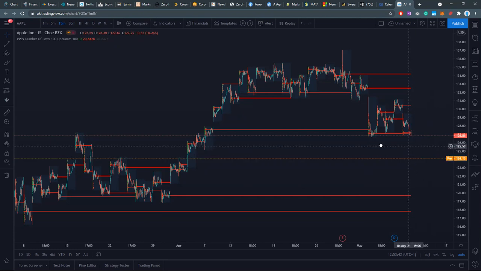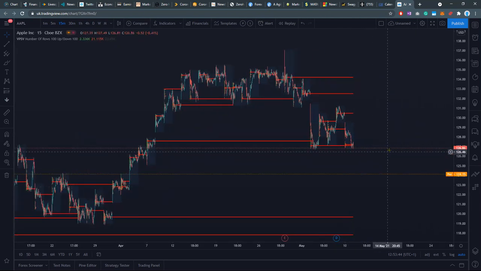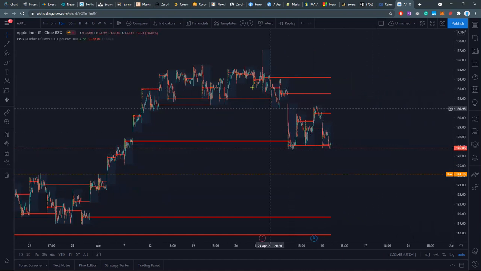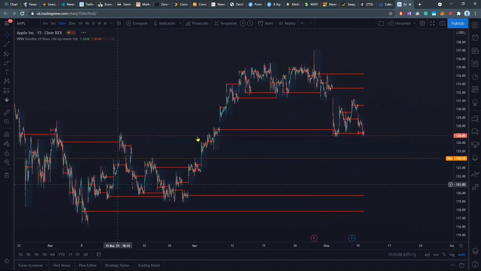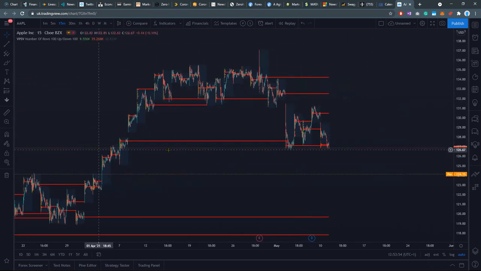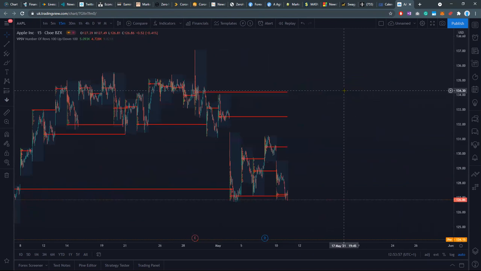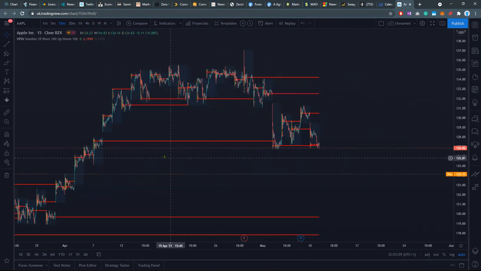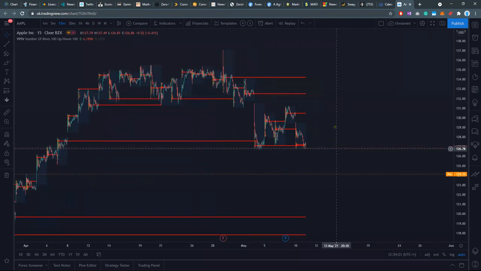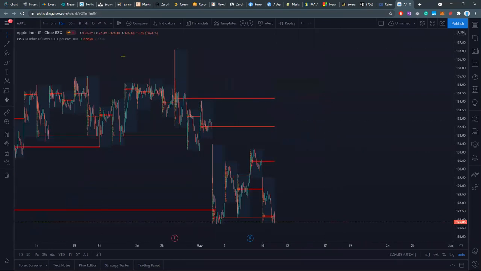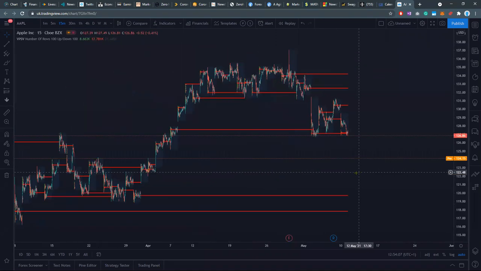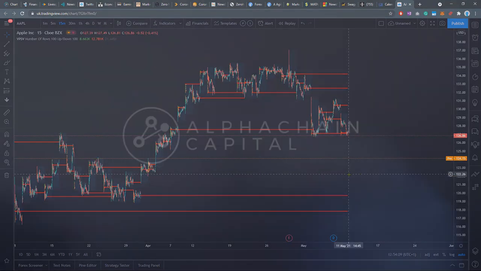But again, you still need to wait for the market open in regards to that. But there's more downside when you look at the volume profile. This is how you would want to trade or use volume profile in addition to other indicators, like identifying your own support and resistance. Fibonacci will be a good place to look into, especially when you're trading a trending market, not a ranging market.